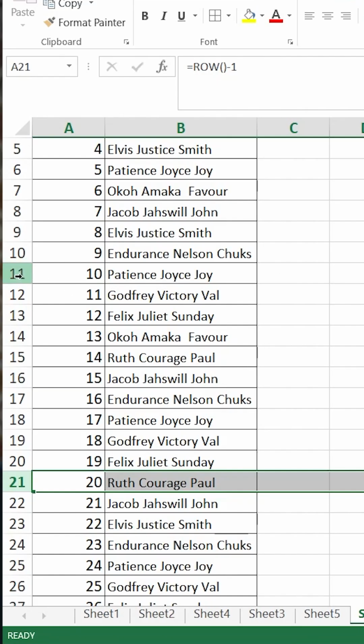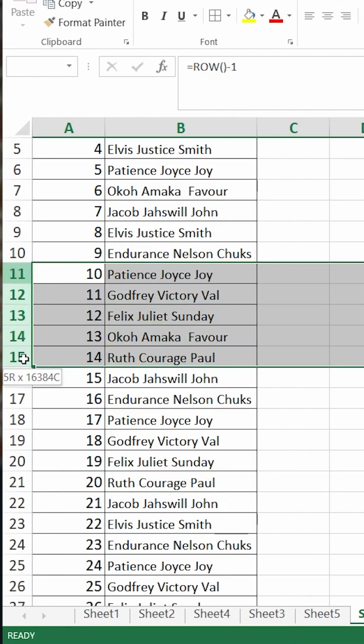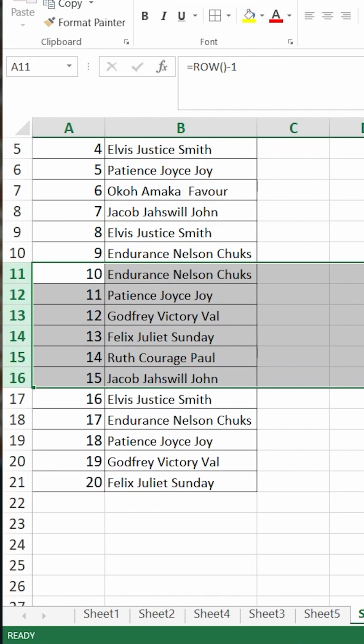So even if I want to delete 5 numbers at once, from number 10 to 15, I want to delete 10 to 15. Delete. You see the way the number adjusts. That is dynamic serial numbering system. So I want you to start using this numbering system so that even if you are in a hurry and you delete any row, you don't need to worry yourself.